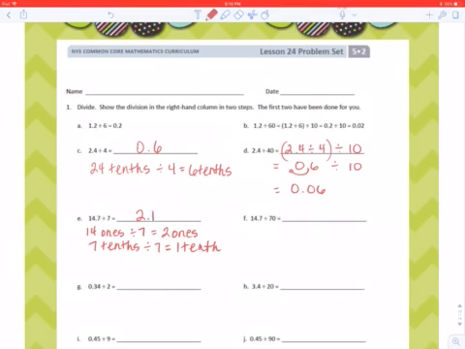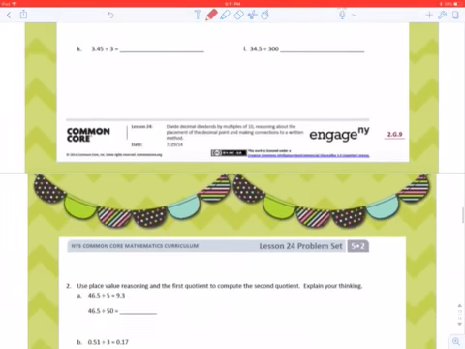Over here, 70 can be thought of as 7 times 10. So we will rewrite this as 14.7 divided by 7 divided by 10 equals. We already know 14.7 divided by 7 is 2.1. So when you divide that by 10, you get 21/100. That's basically what you're doing on the first page of the problem set.